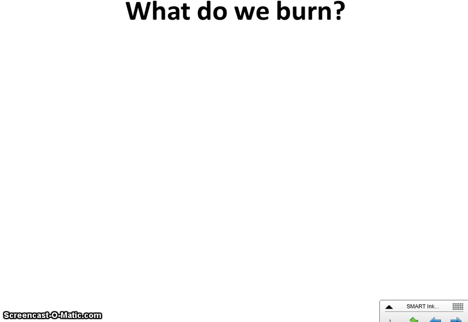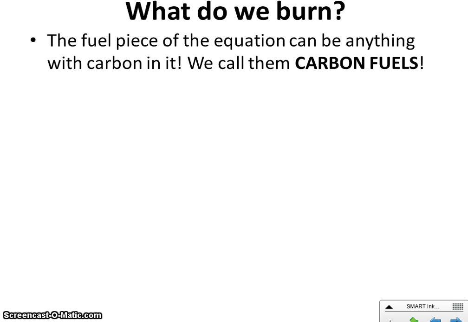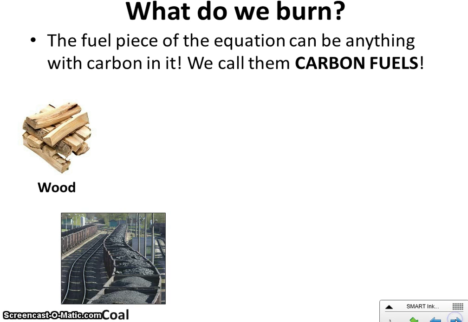So when we have combustion reactions, what are we burning? What is that fuel? Okay, the fuel piece really can be anything with carbon in it. We call these fuels carbon fuels. So what are some examples of carbon fuels? Well, wood is an example of a carbon fuel. We used to use wood to heat our homes. So you burn the wood, you run a combustion reaction with the wood, it gives off thermal energy, which we would then run through the house to heat our homes.